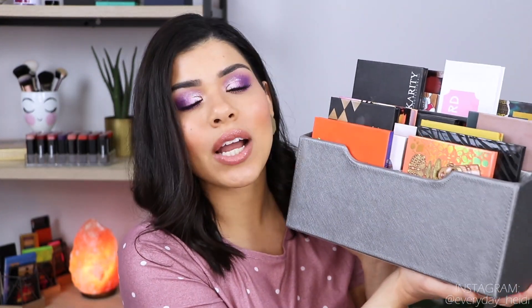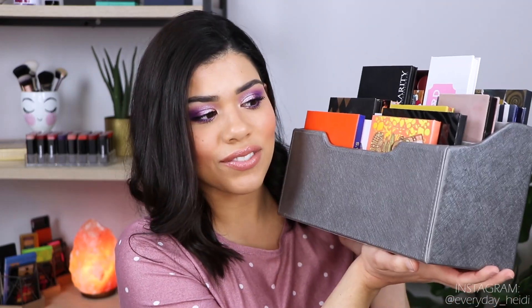Eyeshadow palettes have always been the hardest thing for me to get rid of because I love eyeshadow. But my goal has always been to try to keep all of my eyeshadow palettes in these two little letter organizers — just curated down to these two letter holders. I have palettes overflowing to the point that I cannot keep them all in here, and every time I declutter I'm still like 'oh it's okay, I'll just buy another letter holder.' But no — I don't want to see things just collecting dust. I would rather pass these on to somebody that might use them and love them. Let me know in the comments if you want to see a separate video on my eyeshadow palette collection and the products I decided to keep.